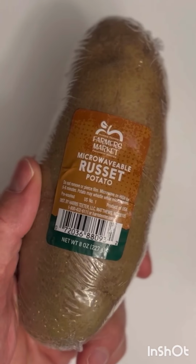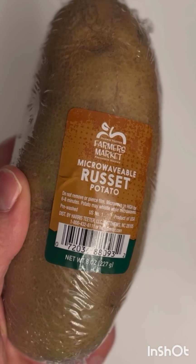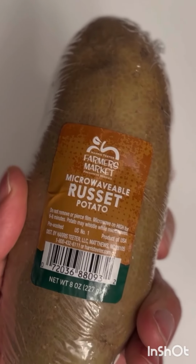Now, continuing on the nutritional weird tips and tricks, I live in a place that has Harris Teeter. Harris Teeter has russet potatoes wrapped in plastic. I know there's probably something bad with plastic, but you microwave this thing for 6 to 8 minutes and the baked potato is fully and completely done. I love potatoes. I think it's a really good sort of healthy carbohydrate source. I love baked potatoes. And so this made it so much easier to cook a potato efficiently and consistently in 7 minutes time for my microwave, and be able to add that as a carb source to my meals.